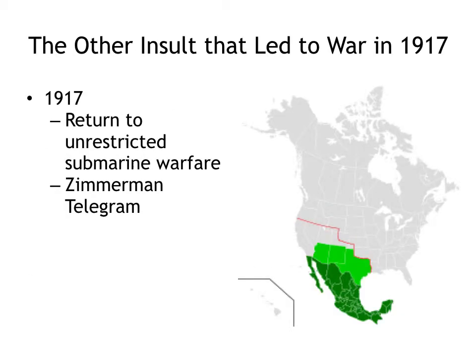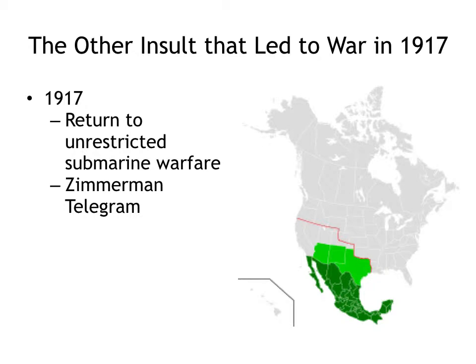And then in 1917, there are going to be a few events that are going to push the Wilson administration over the edge to the point where they go to Congress in April and ask for a declaration of war. One is the fact that Germany's high command thought that the war was nearly over, that the Germans would be winning soon, and they thought the way to win this war would be to knock the British out of the conflict by returning to submarine warfare. They knew it might draw America into the conflict, but they thought it'd be worth it.